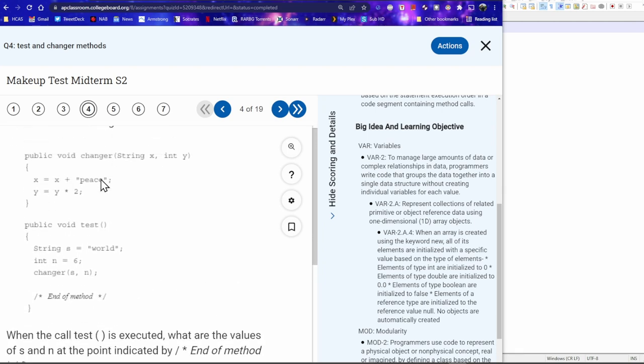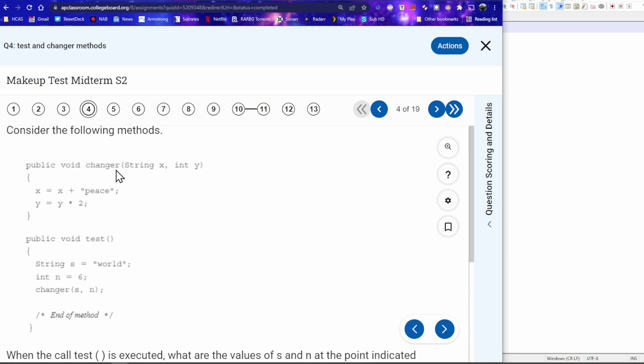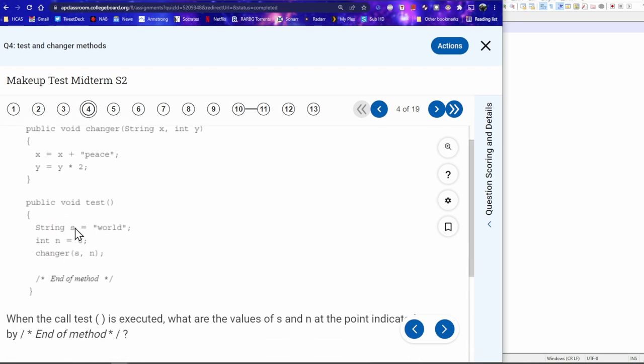Here we have a similar question, right? We have a question where we're taking a string and an int. And again, we're passing this by reference. So this is a reference and it's a copy. So it's a copy of a reference, right? So as we have this here in string, the string world, this S is pointing to some place in memory that has world, right? And then we make a copy of it and give it to changer, which is going to take a copy of that pointer, which also is now pointing to this world in memory.